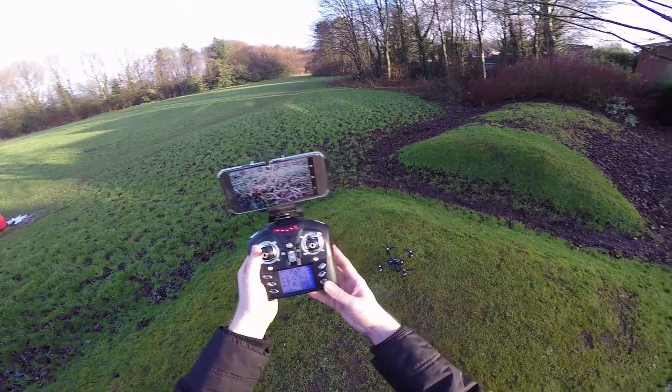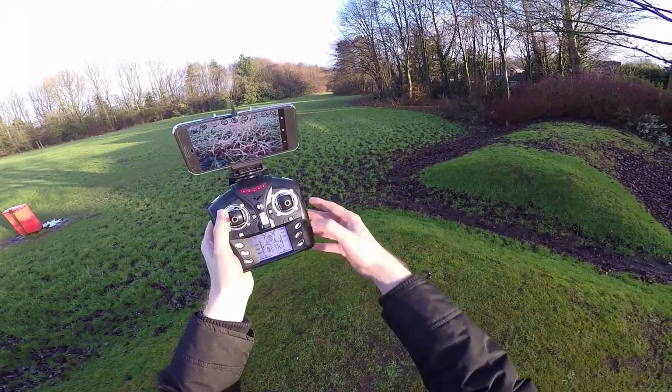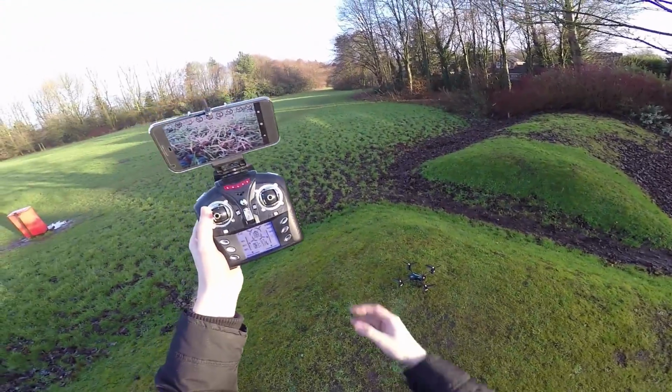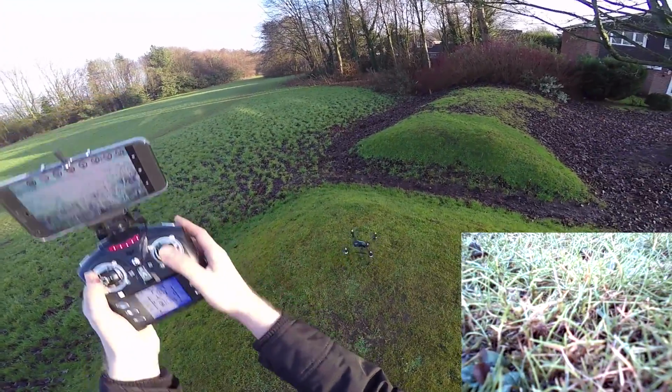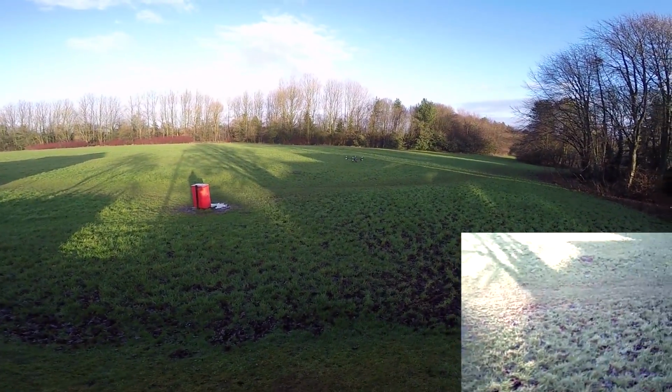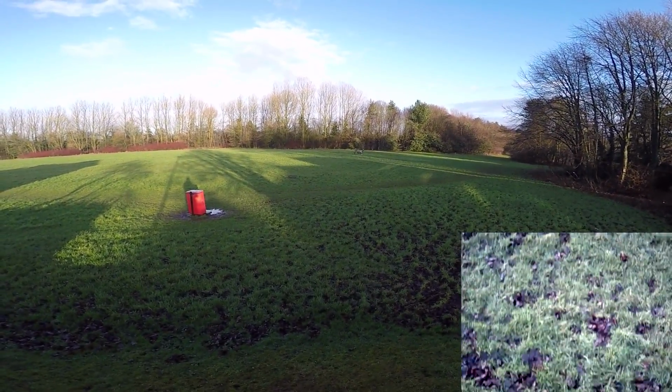So this is a WLToys transmitter. I'm going to stick it in the highest rate, which is 100% there, and then we have a takeoff button and then it launches into the air and that's it.